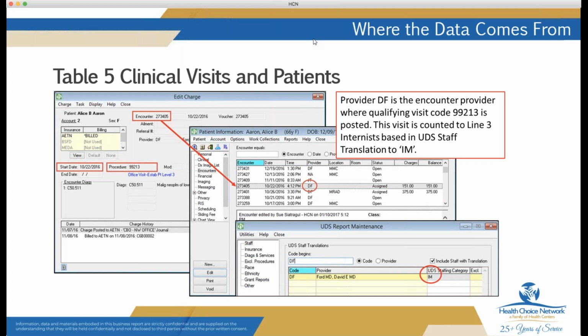So if you're running into challenges with what is being counted in the telehealth or virtual visits column on Table 5, please reach out and let us know why this may not look right, or if you want a better understanding of how these numbers were derived, and we'll be more than happy to look at it and walk through the validation process with you.